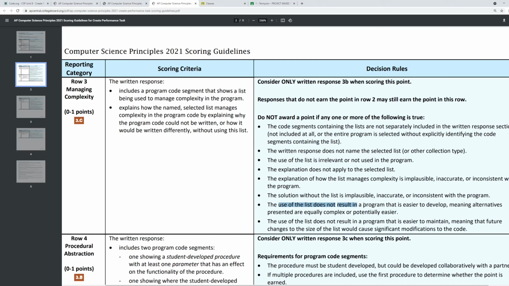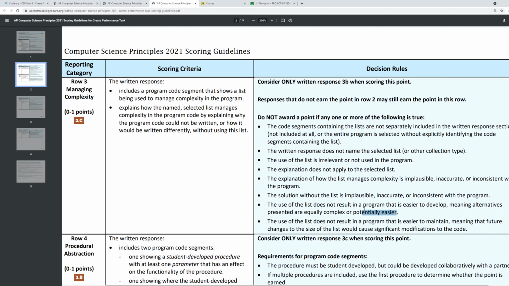The use of the list does not result in a program that is easier to develop, meaning alternatives presented are equally complex or potentially easier. So don't describe an easier solution than the list that you have. For example, don't have a list with 2 elements when you could have just used 2 variables, if that's appropriate, and then try to sell your list as better than that. That doesn't make sense either.